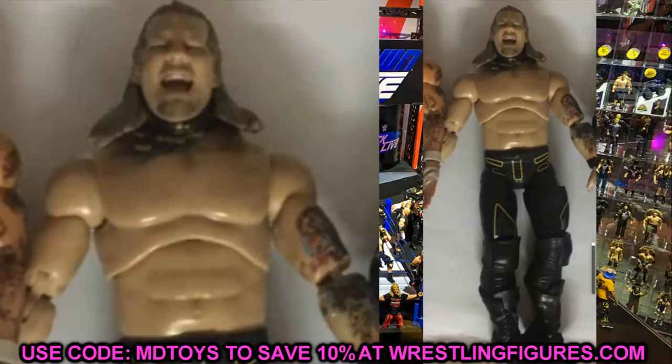But taking a look at this one, I really like it. I like the scarf that he's got going on. I actually like this head sculpt. If you look at all the different Chris Jericho head sculpts we got, we have the pissed off, gritty head sculpt, the yelling one that you see here, and then the smiling one, the little goofy, bubbly smiling one that we got with his ringside exclusive. So we're getting a lot of different Jericho looks here.